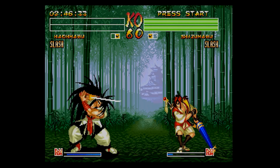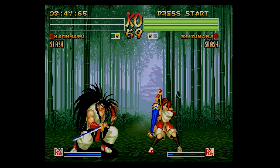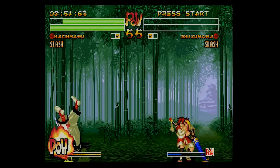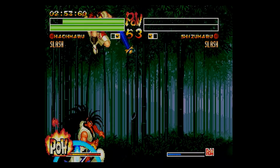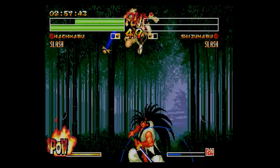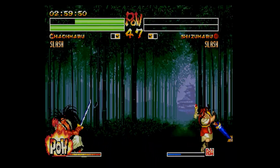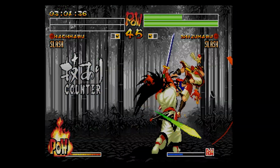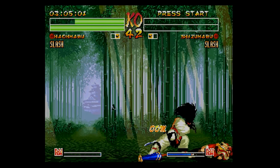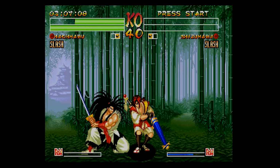I wonder if she's going to beat me. Like I said, this game is slightly easier than the other ones. Like characters, you can tend to connect a move against these characters. They don't block or dodge everything like in previous games. Sort of cheesing something there. I don't know what I'm doing.